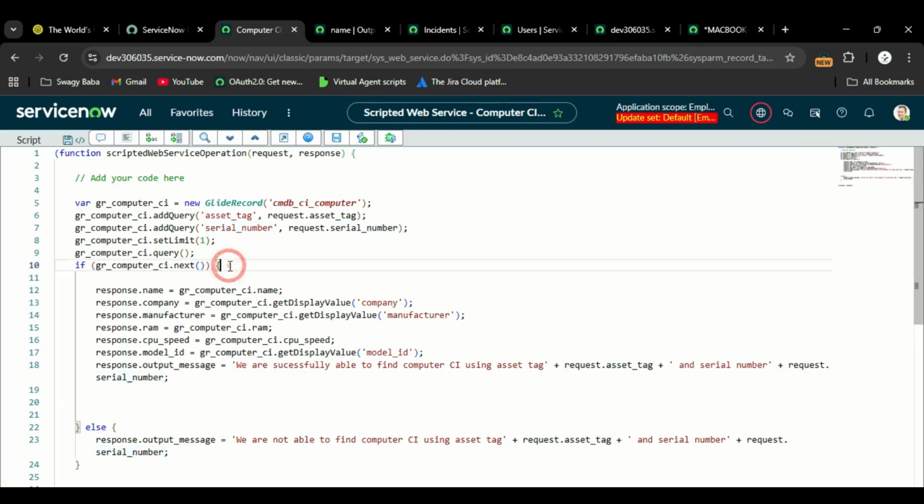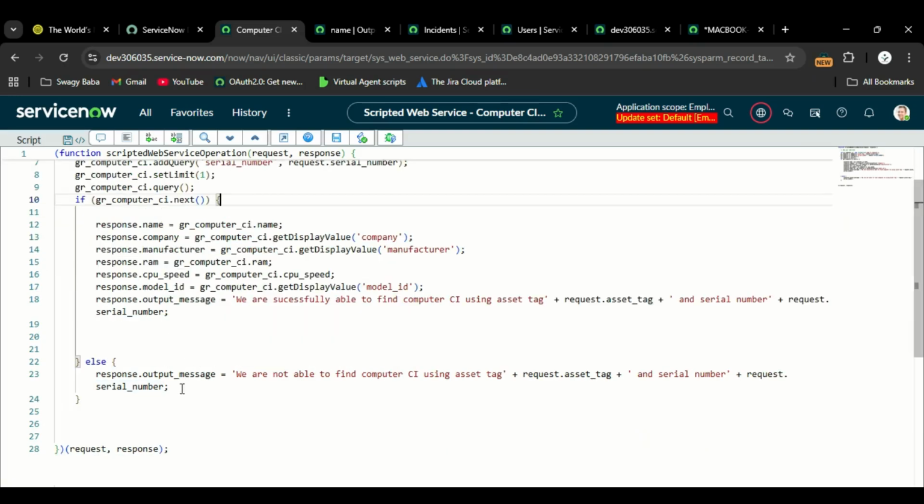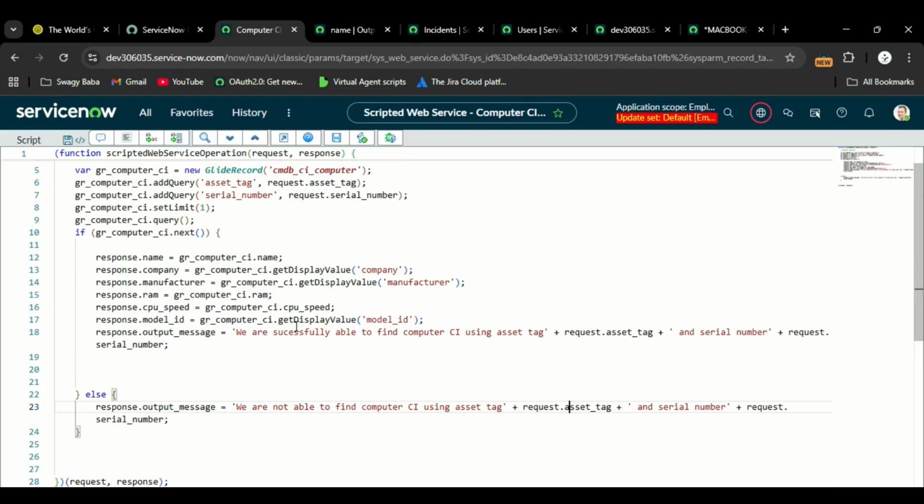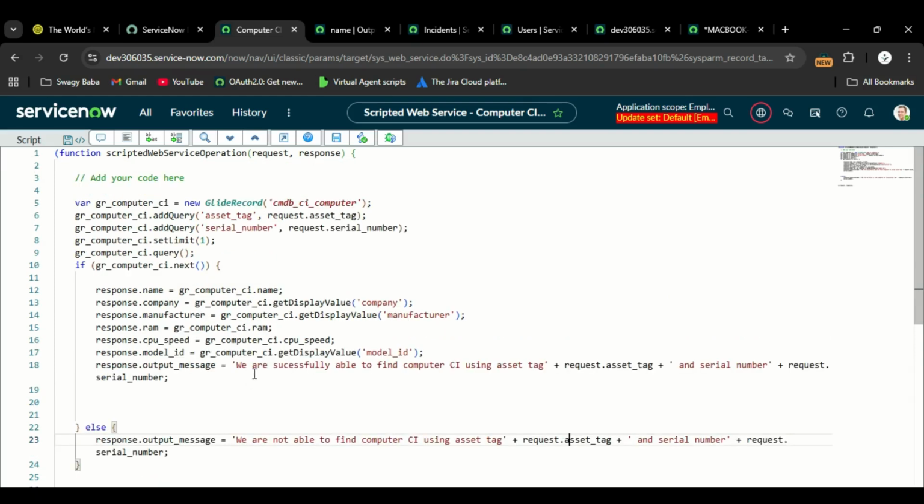And in this, if I am not able to find the CI, then in this output parameter I am initializing this message wherein it is saying that we are not able to find computer CI using the asset tag and serial number, whatever we provide. If we are able to find it, then the message will be different. Here you can see, and in each output parameter, we have to initialize the correct value.